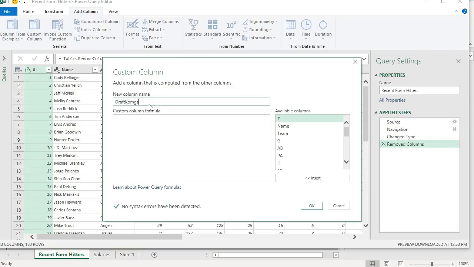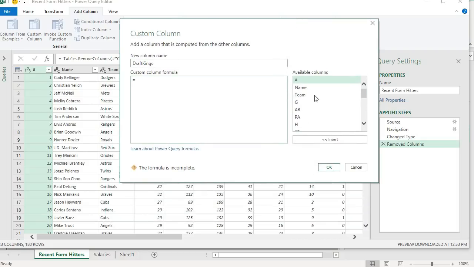And I'm literally just going to put in the DraftKings scoring model here. So this might be a little boring, but I'm just going to run through it. So obviously in DraftKings scoring, a single is worth 3 points. So I'm going to do every single by 3. And I make sure that those two get multiplied first.